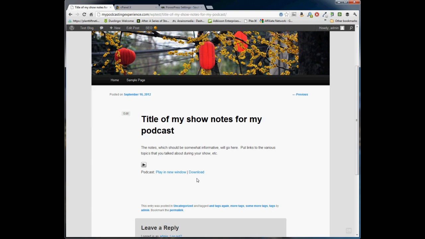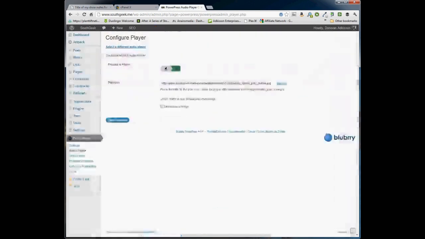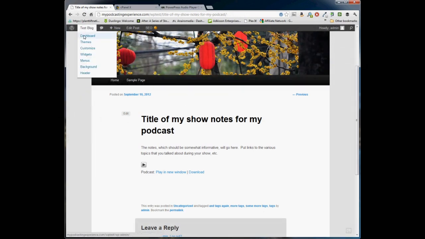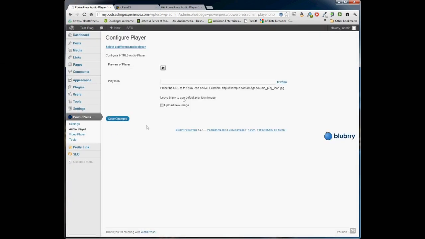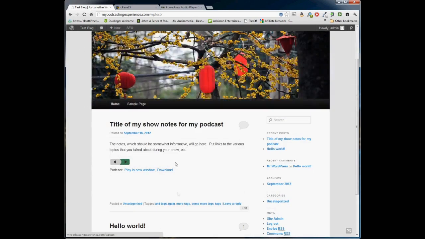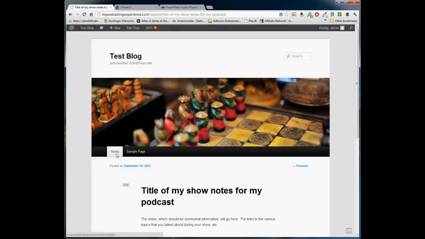As you can see here, we didn't update the player icon for the HTML5 audio player, so let's do that now by borrowing the one from the SouthGeek blog. Now that looks much better.